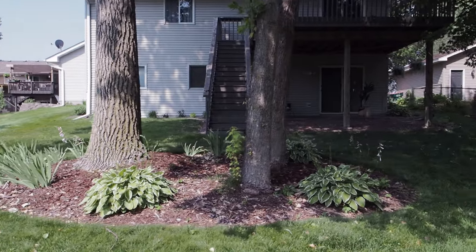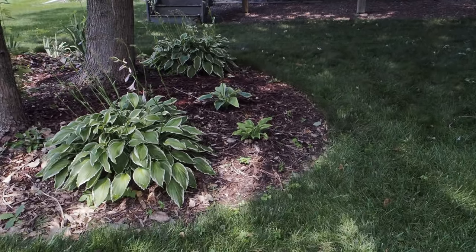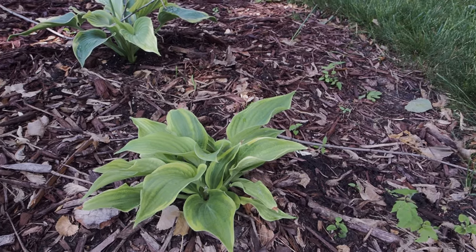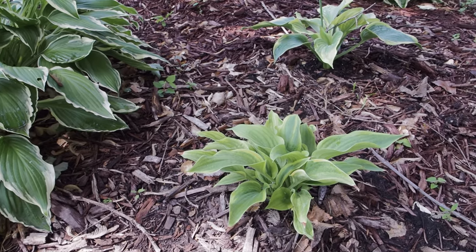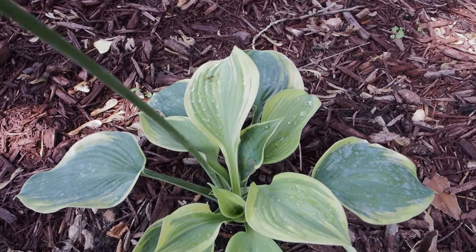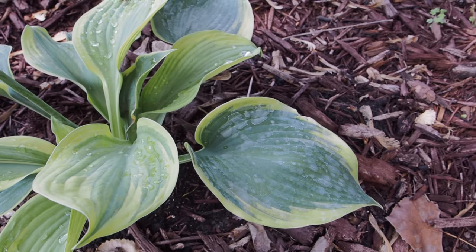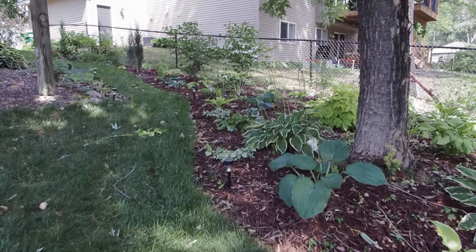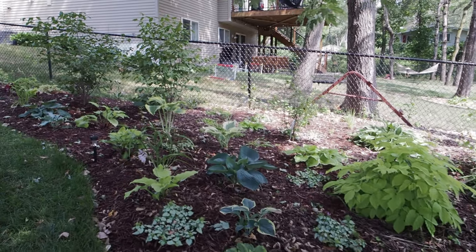This is just an island bed. There are some maple trees up here so it stays pretty dry. But I do have Francie in here of course and two new hostas to show you. This first one is Twin Cities hosta — I had to get it because I live in a suburb of Minneapolis, and this was on clearance so let me know if you think that is Twin Cities. Right behind it we have Earth Angel, which is a sport of Blue Angel but it has gold variegation around the margins of the leaves. This will get very big — I love it.